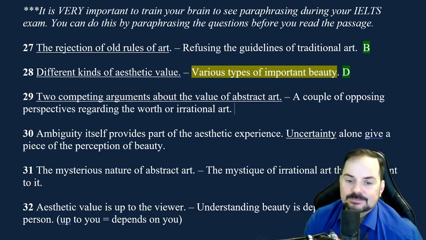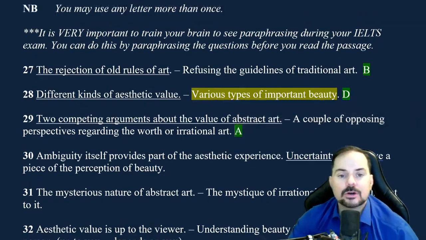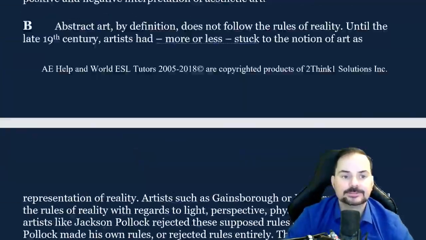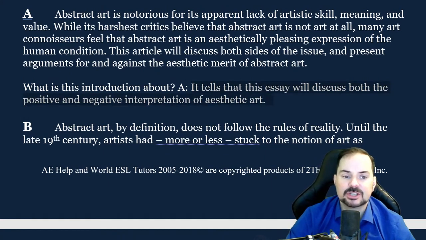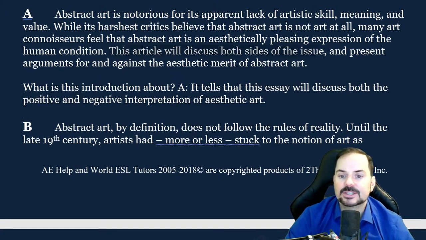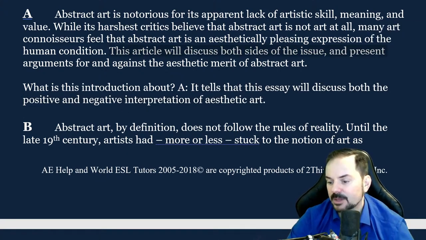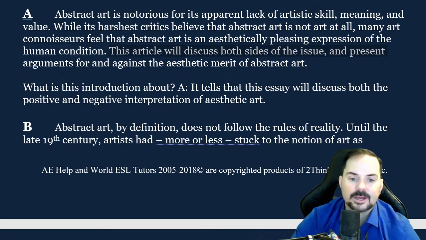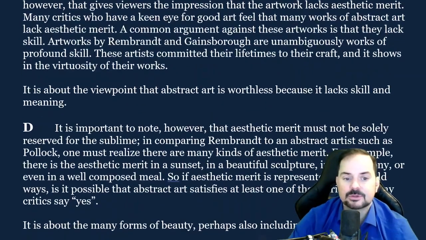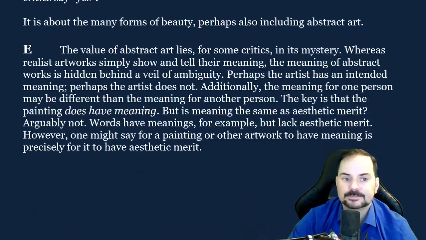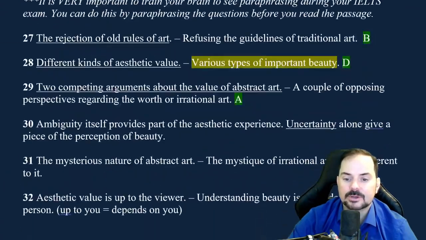Ate agrees. I agree. Why? Because I summarized that, right? So I said that at the beginning here. Remember, it tells us that this essay will discuss both the positive and negative interpretation of abstract art. This essay will discuss both sides of the issue. Okay? So definitely A. It presents that, hey, this essay will talk about this and that. So two viewpoints. Good, good, good. So you see how this works?